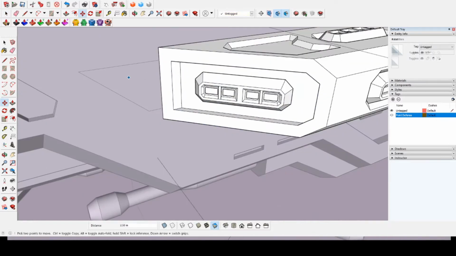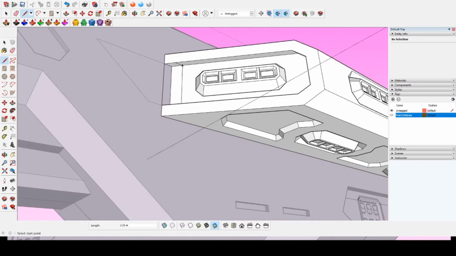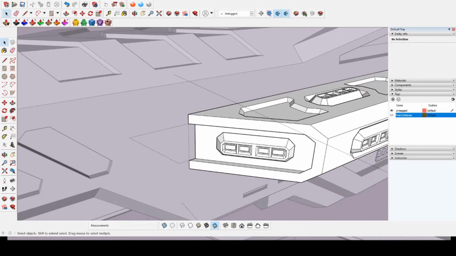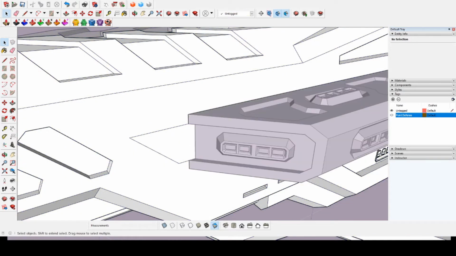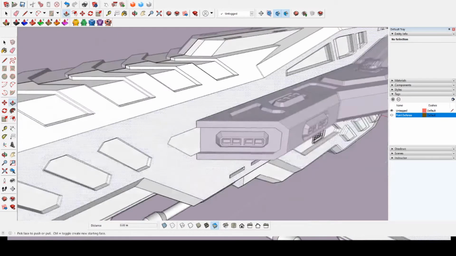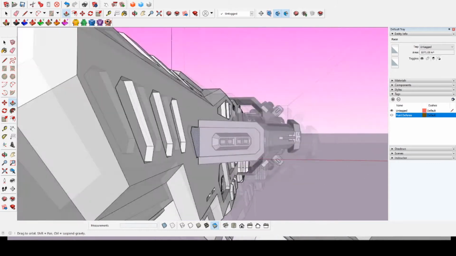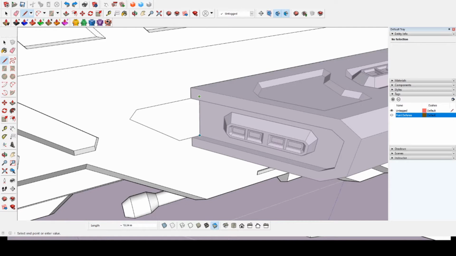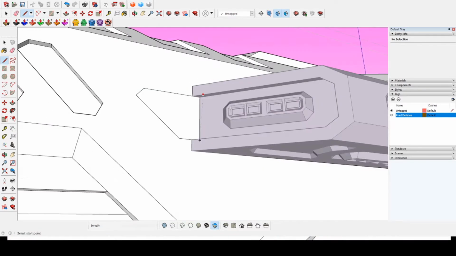So when I think about my spacecraft, and as far as the plot lines and the lore for them, which definitely play a role in how I detail them, I think about the classes. So my classes are small craft, which are fighters, interceptors, bombers, corvettes, frigates, cruisers, battle cruisers, assault ships, carriers, titans, command titans. You've seen my channel. So a lot of those models dictate how much detail I'm going to put in.